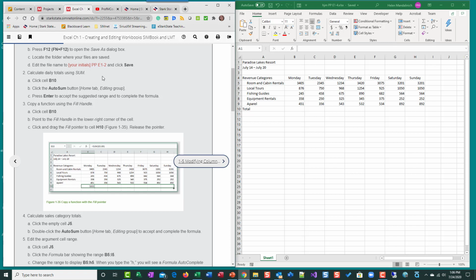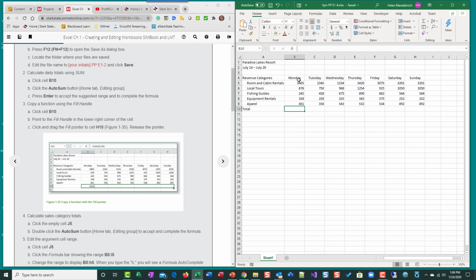So what we're trying to do is look at daily totals. So we have Monday, Tuesday, Wednesday. We have this total row here, and we want to calculate what these numbers are. We don't want to hand enter those numbers, because if the numbers above change, we want it to automatically adjust. And that's one of the beauties of using formulas in Excel: if an underlying value that is used as part of the construction of the formula changes, then the formula automatically updates.